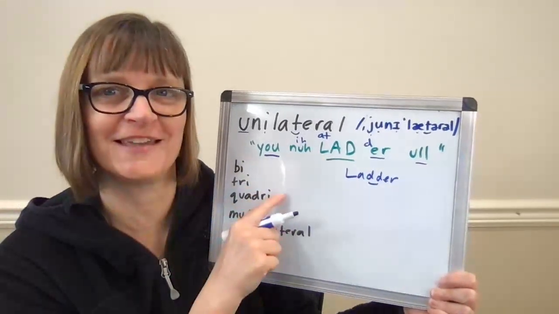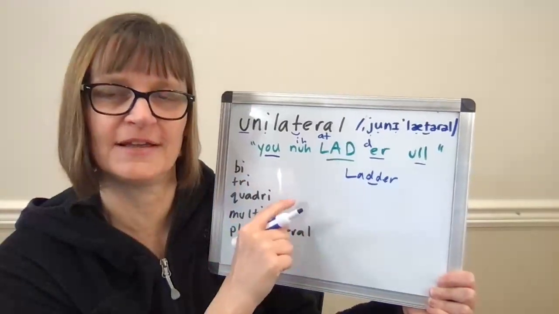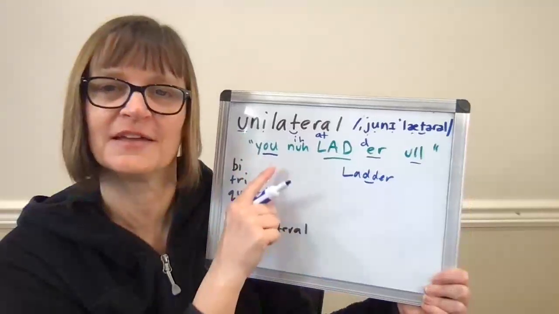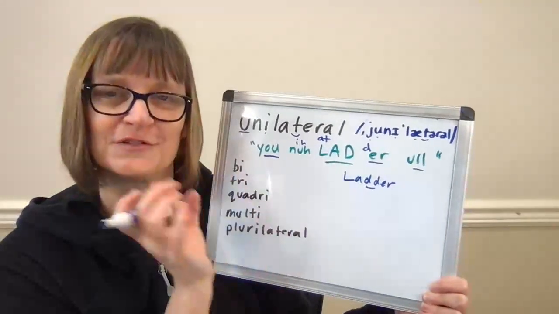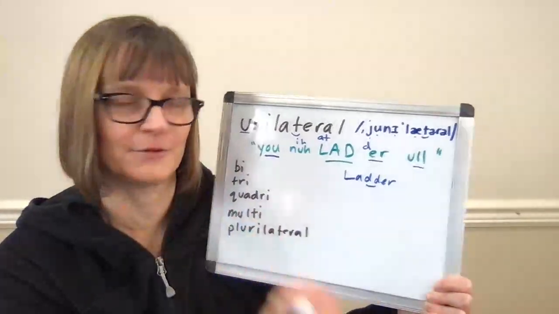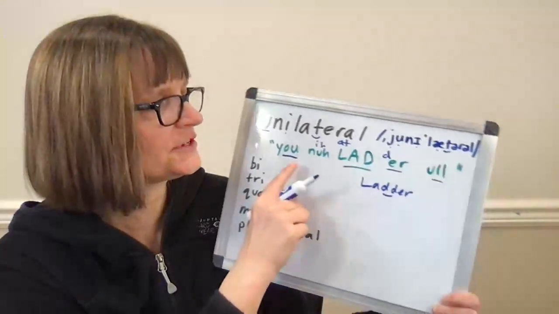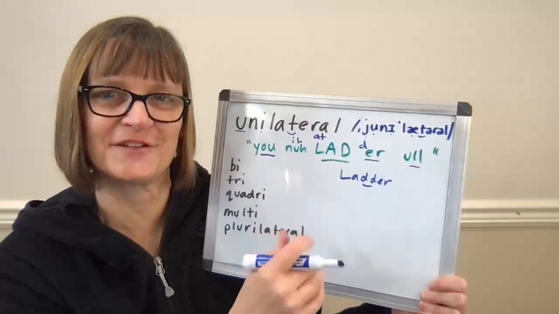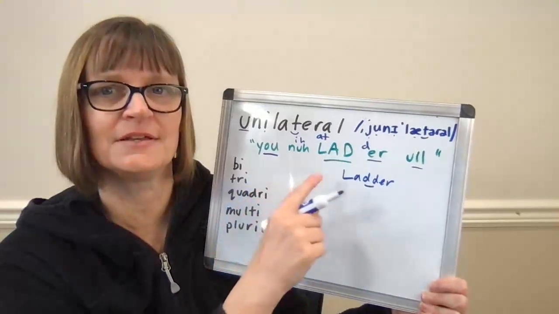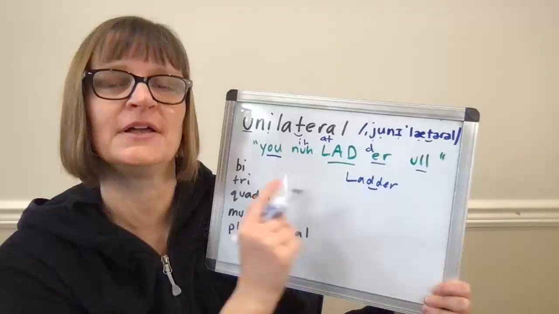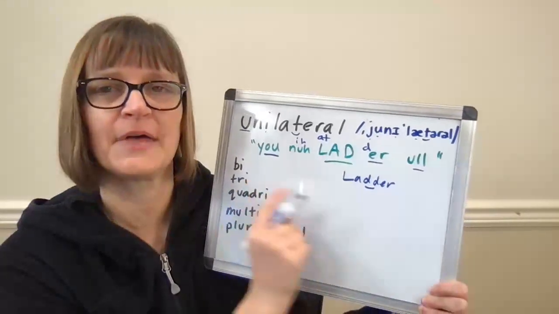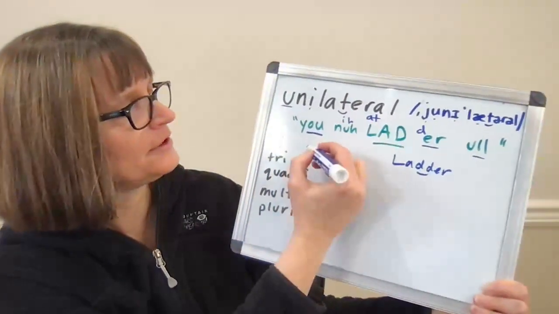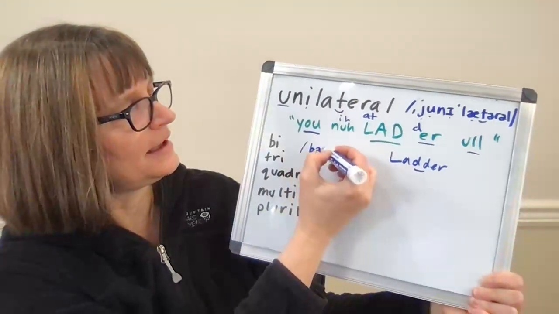It doesn't really matter if I say unilateral or unilateral. I just want to have my length and stress here on the lad, so that unstressed reduced vowel is very short, unilateral. It can help you also to go slowly through each syllable and then speed back up to get the rhythm and the vowel sounds correct. Unilateral, unilateral.